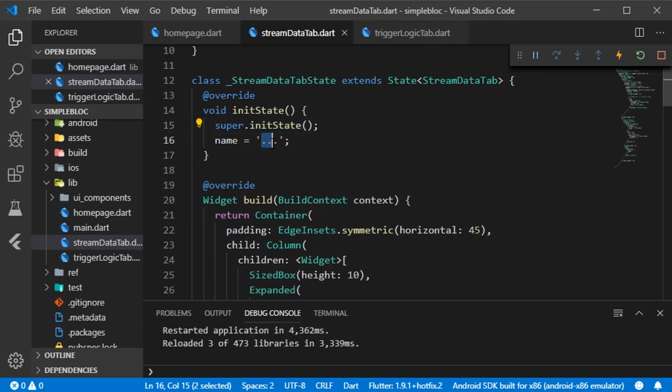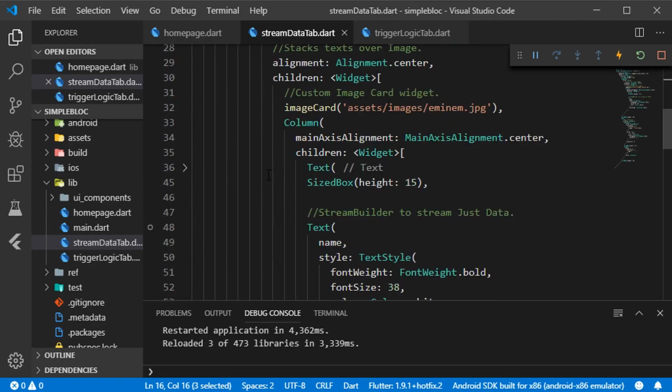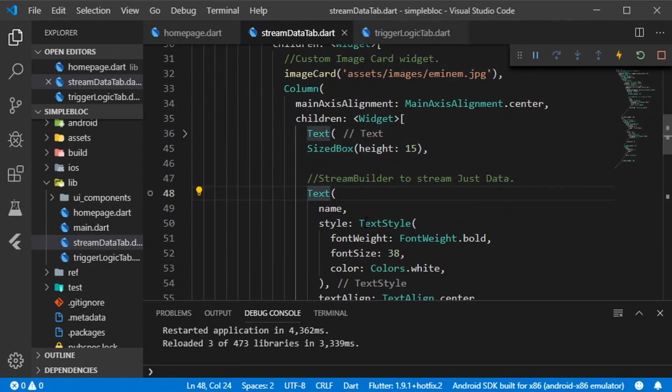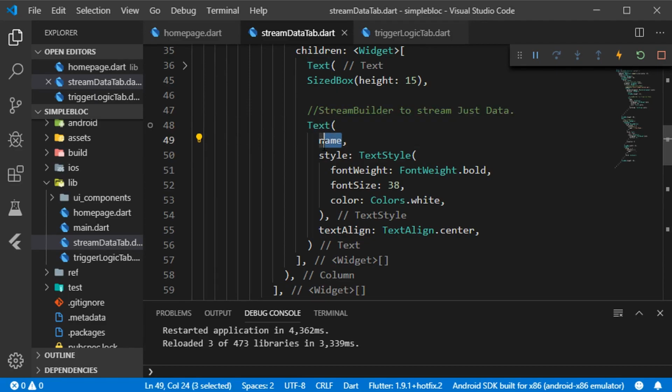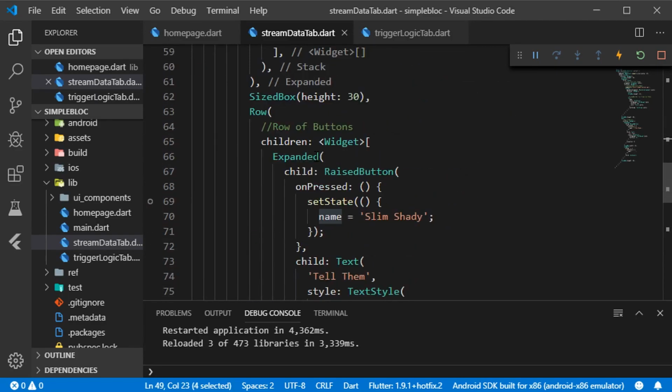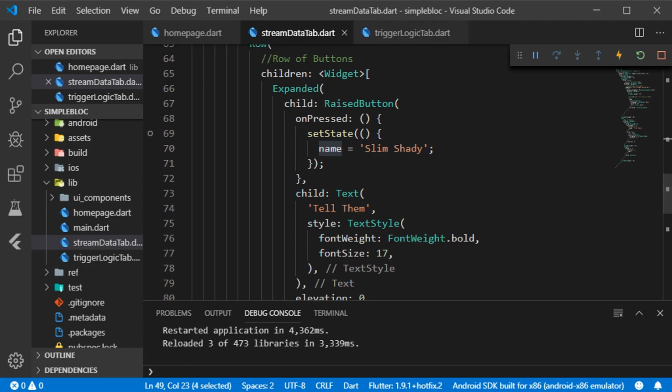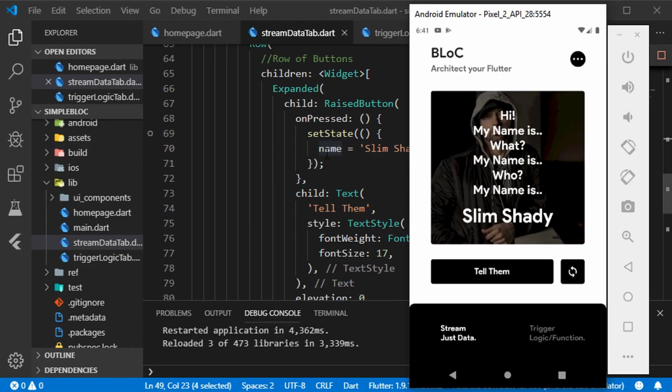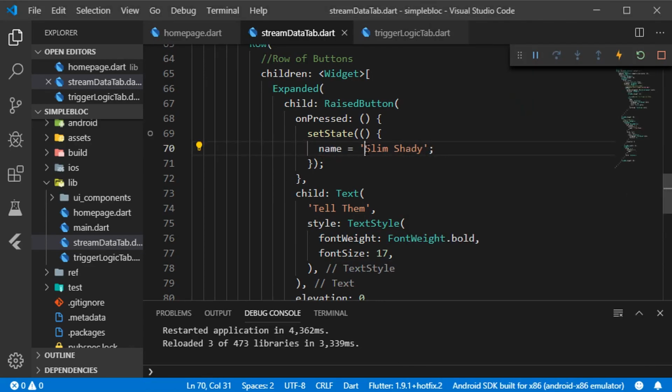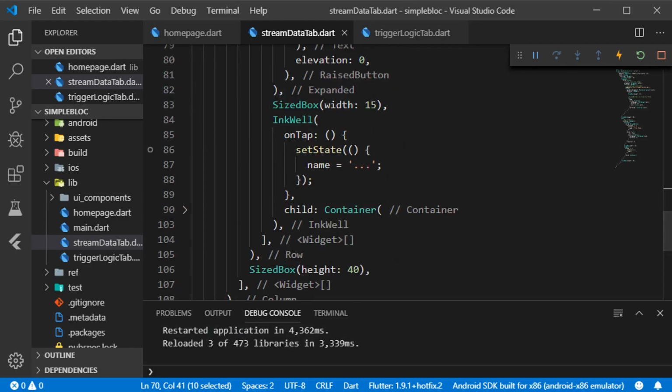So when the app runs, the first value of the name is dot dot dot. Here is the text widget in which I am displaying this variable name. On the click of that first button, I'm changing the value of name from dot dot dot to Slim Shady, and on the click of the other button, I'm going to change the value of the variable name back to dot dot dot again.